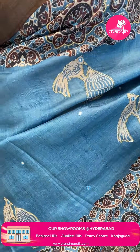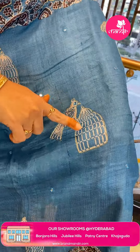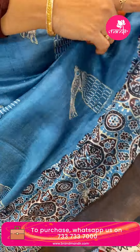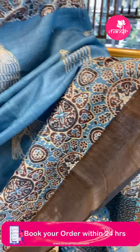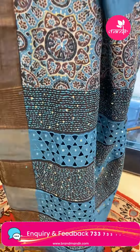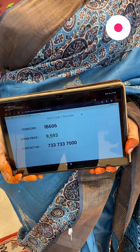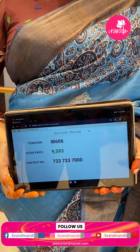Let's start with the saree I'm wearing — a very lovely tassel saree with a lovely dark print and birds-at-the-cage motif with mirror work highlights and zari. The downside has arch and azarak print with zari highlights, mirror work border, and a black color tissue border pallu. The pallu features cut work, chindi, mirror stone, azari lines, kanta work, and sequence. The blouse is a contrast black with border. Saree price: ₹9593, saree code IB606. WhatsApp us on 7337337000.